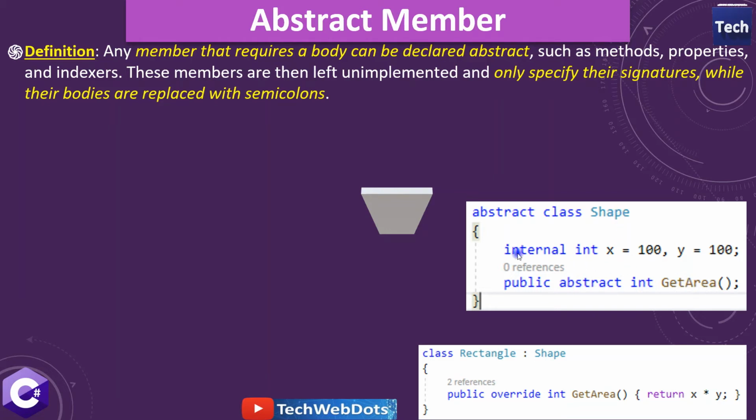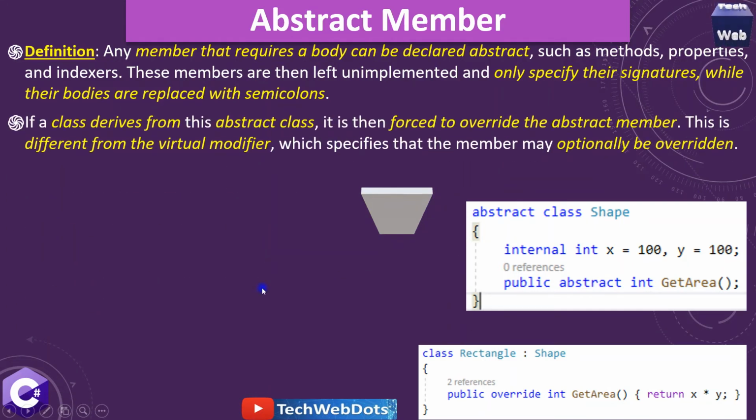As you can see, if we shrink our shape class and specify only one method, which is get area, and two internal variables, x 100 and y 100, and take the example where we implement that shape class as a base class in rectangle, what will happen? We have to provide implementation to get area. To implement that get area we should override it. We will override the integer get area and return x into y. It means without specifying any variable or value, we are simply returning the area of that shape, which is a rectangle.